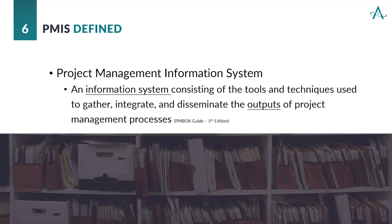A PMIS. According to the PMBOK, a PMIS is a project management information system. It's an information system consisting of the tools and techniques used to gather, integrate, and disseminate the outputs of project management processes. It's an information system — how do we share information? — and its focus is on the outputs of the project management process. This doesn't necessarily have to be a tech-based or web-based system, but with today's remote work and accessibility to the internet, there are so many advantages to using a cloud-based system, so an information system should be leveraging the web.